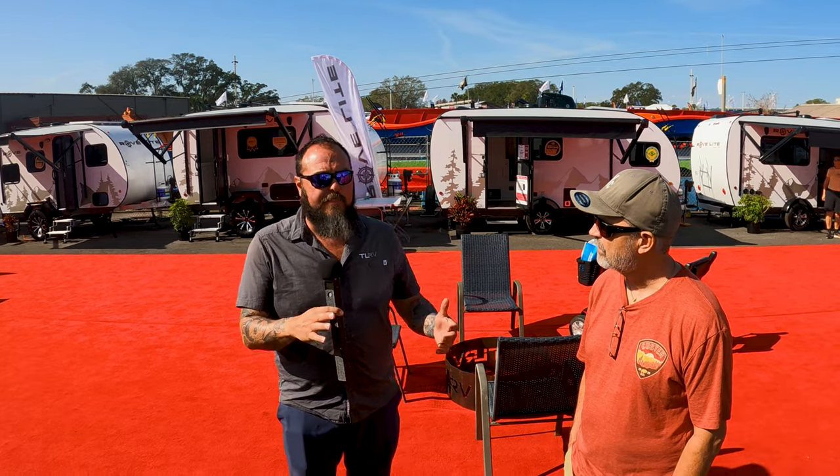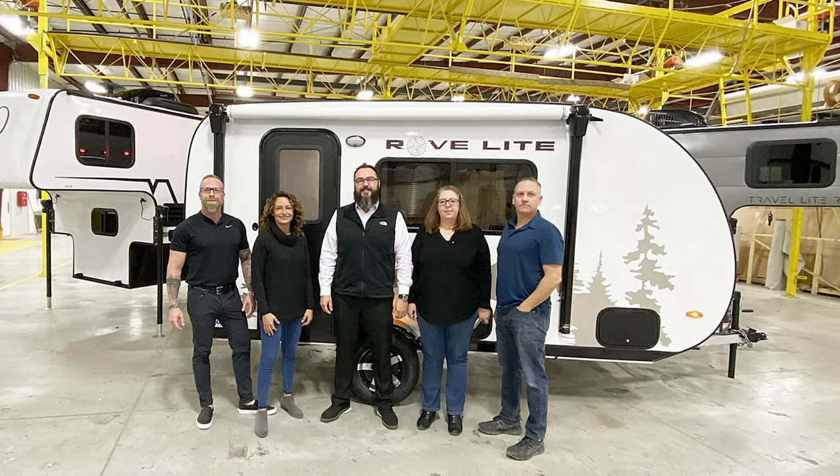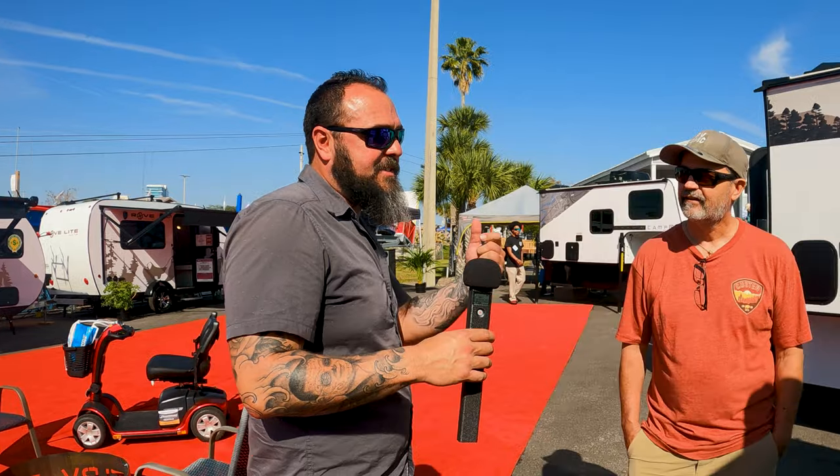I love the fact that you guys really work on the materials to keep it light — but doesn't that increase the cost? You would think it does, but we found that the pricing of wood was getting so high anyway, we were exploring other avenues. And if we can build it better, the quality and longevity means people are willing to pay a little more. These are built in Syracuse, Indiana, where our plant is.